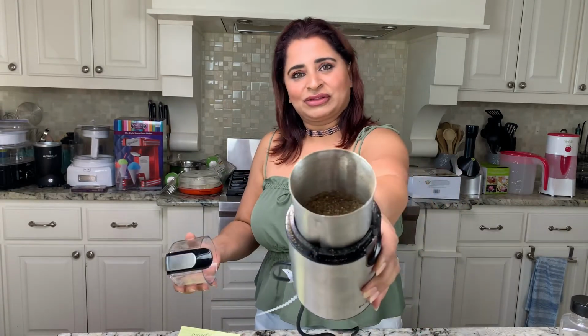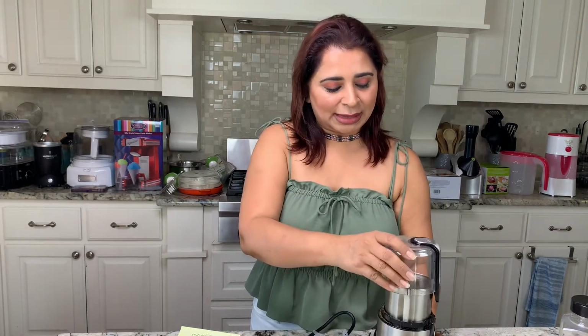As you can see, I'm just going to show you in the middle how fast it does this. We have pepper being ground. God, the pepper is strong. Okay, so this is how it is. This is how it grinds. It comes with 2 cups. It also comes with an instruction booklet which tells you how to use this, what you can use it for, so on and so forth, and how to clean it.